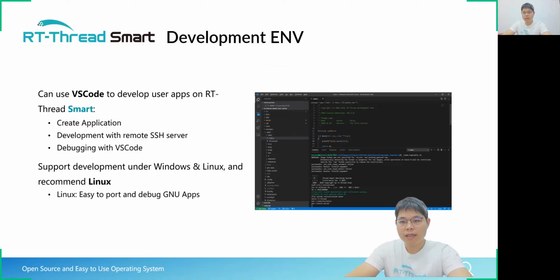And RT-Thread Smart can be developed in both Windows and Linux, but it is better to use Linux for development because it's easier to port Linux applications, debug the GNU apps in the Linux environment, and reuse the existing build script directly.